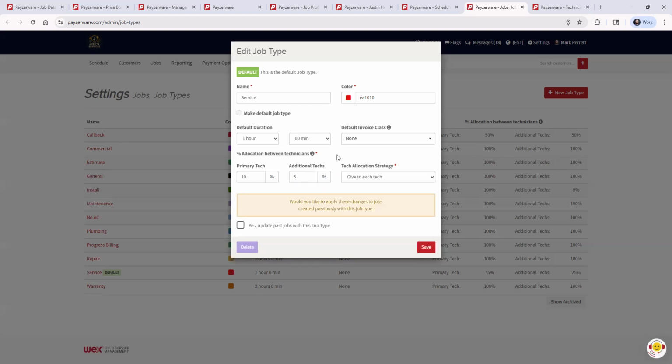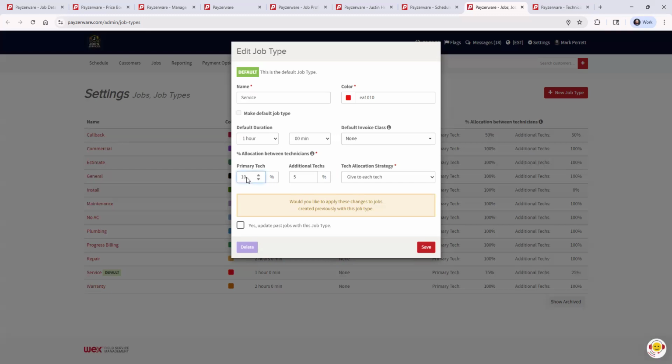let's say 5%. And then what will happen is Dustin and a helper goes out to a job. They will finish the job and there will be an amount of revenue. You will be able to track on the technician job performance report, which we'll look at in just a second. You'll be able to track this 10% and this 5% for those technicians to see how much commission you want to give to that technician.